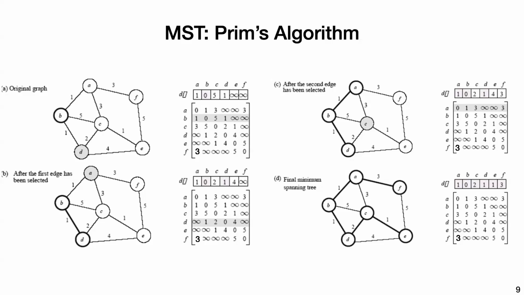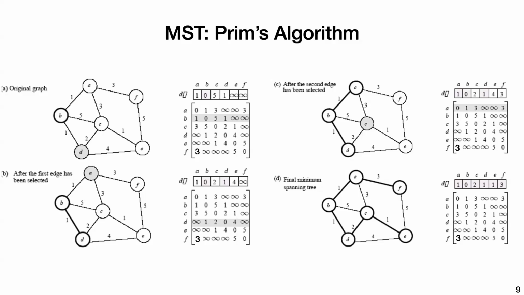And so you look, so this is the first step, and then after this, now we look at the adjacencies from the current spanning tree, and we pick what is the minimum one, what is the closest one to us from the current spanning tree. We can break ties arbitrarily, so here A and D are both equally close to B, but I'm just going to pick D arbitrarily. And so now we have B and D in the spanning tree.